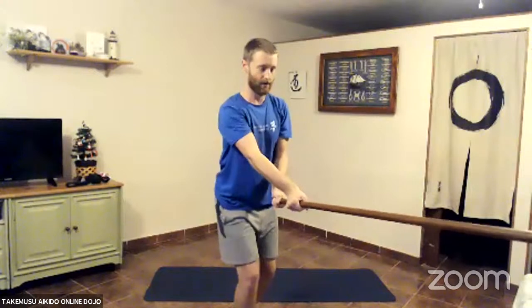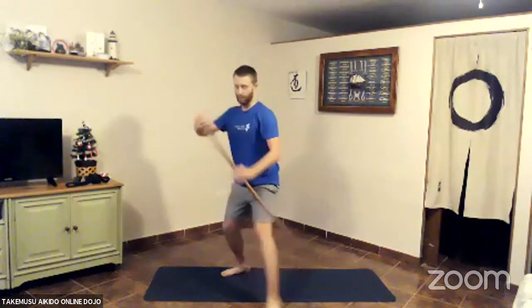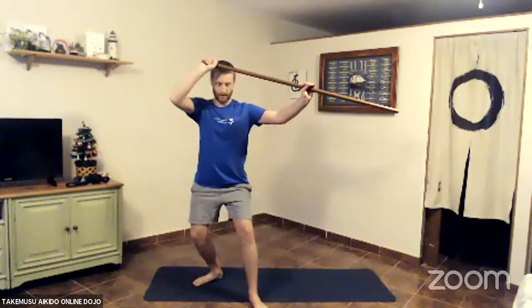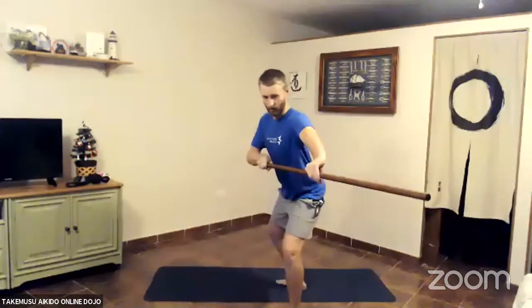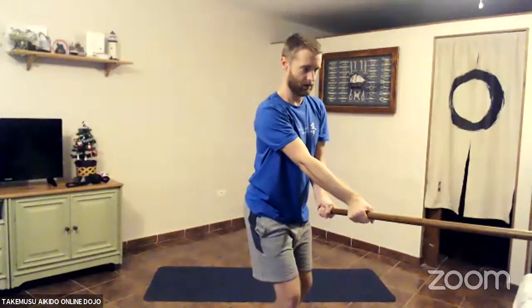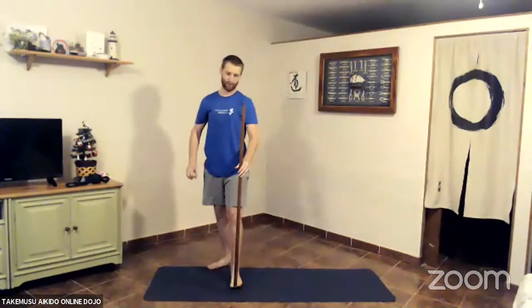Very calm. And again, work on this very similar to the thing we looked at yesterday, which is this idea of stillness straight into motion. So really use the basic form. Really look for stillness all the way through. Keep it full feeling all the time.